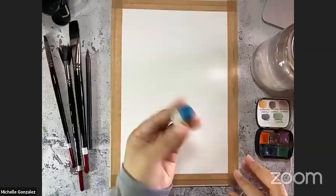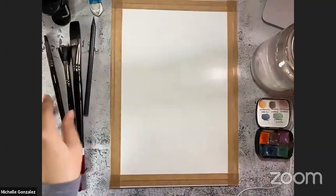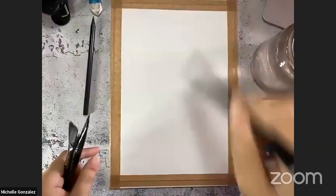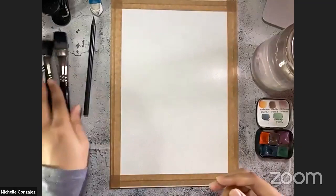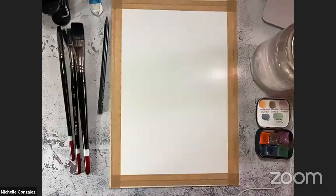An eraser, a pencil, any regular eraser or pencil. A flat brush for wetting the paper. A fan brush. And an angular brush, okay? So if you don't have any of these, it's fine. We can actually use the usual round brushes.